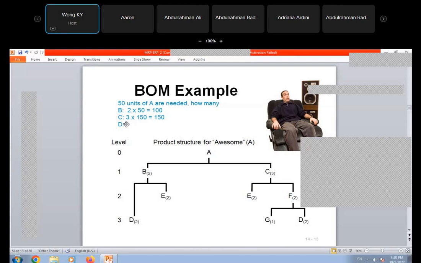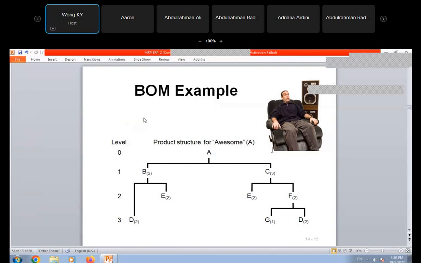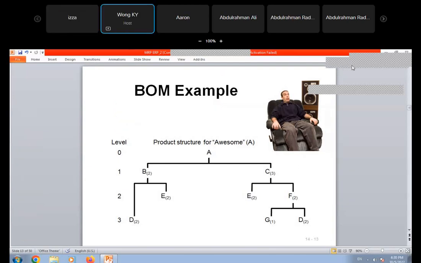Can anyone explain? It's 2 times the number of B, and then plus 2 times the number of F.